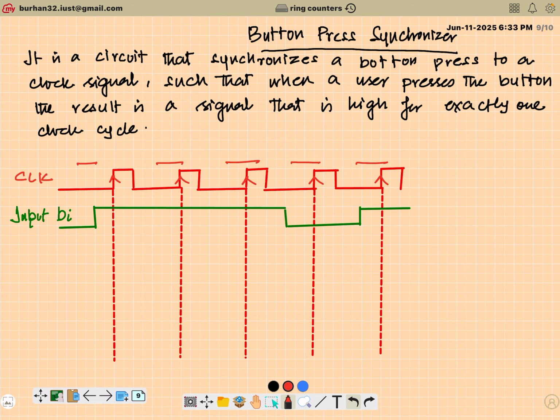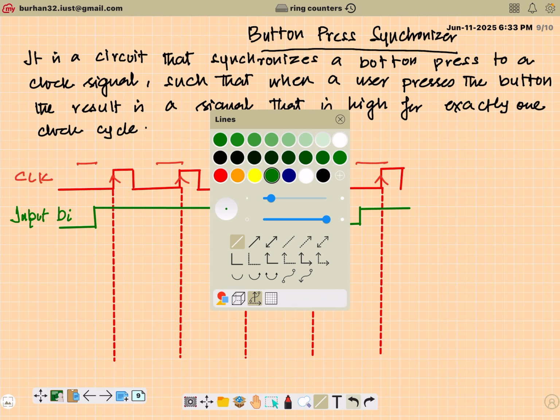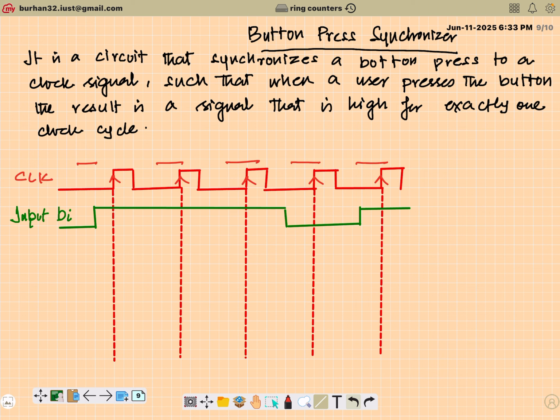Now the circuit says that the output of this particular circuit will be something like this. Up to this point the button is being pressed here, and after that the clock rises here. So up to this point your output will be 0, and when the positive edge of the clock comes it will check the status of the input, whether the button is being pressed or released.